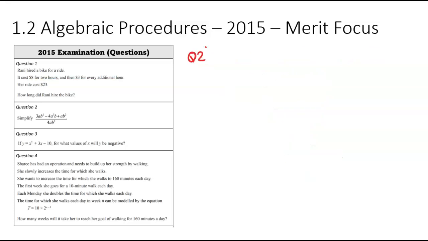Now on to question number two, and simply we've been asked to factorize all of that nonsense. Just going to start by getting the question down. So it's 3AB² minus 4A³B plus AB² and all of that is over 4AB².